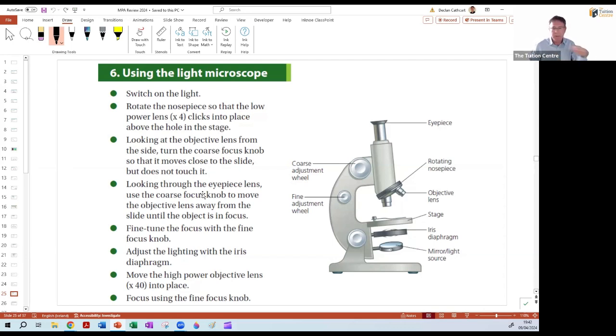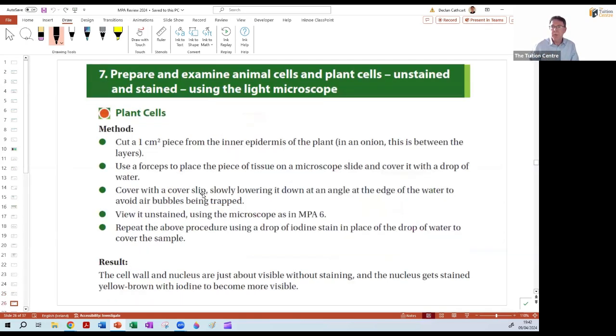The other thing, the stage, is where you put the sample, and the light source, because the light has to go up and through the sample into the lens for you to be able to view it. What's the iris diaphragm for? They're kind of slidey bits that you can open and close an aperture. It varies the amount of light that goes up into your sample. That's what they're for. So for plant cells, you've got the onion, and in between the two layers of an onion, there's a really thin epidermal layer, a layer of tissue. As Lillian mentioned earlier on, it's about 1 cell, maybe 2 cells thick, depending.